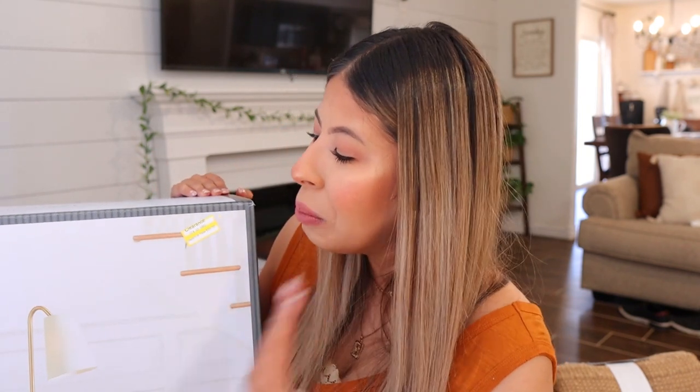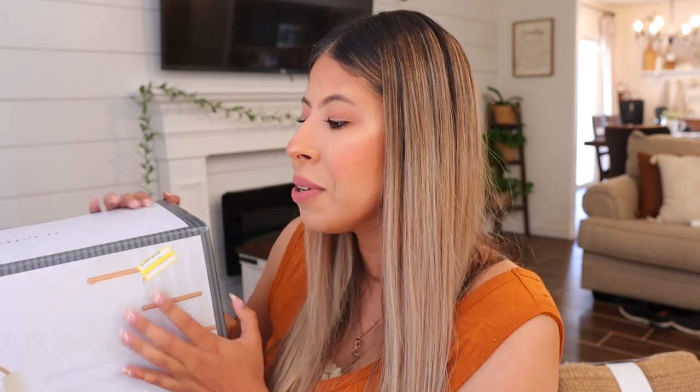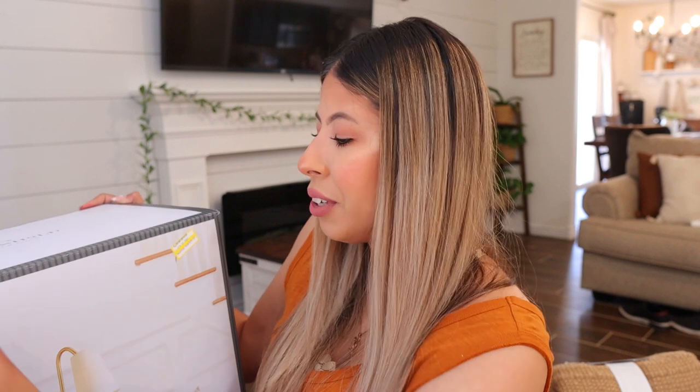But anyways, you guys know that in the video where I shared what I got for the bedroom, I talked about this lamp and I really loved it. It was priced at $70, which is why I didn't get it, but it went on clearance for $35, which I was like, I need to get it. I mean, I need to. It's such a good deal. The one I got for my bedroom was 27 something plus tax. It was like $30. So I'm so happy I got this for $35.